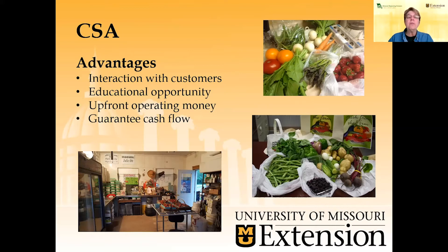Let's look at some advantages and disadvantages. One advantage is that you as a producer get to have interaction with your customers — you get to know what they like and what they don't like, and you can start catering the products you're growing to the customers purchasing your food. It's also an opportunity to do a lot of education. When you do community-supported agriculture, you have lots of different types of vegetables your customers may not be familiar with, such as kohlrabi. My mom wasn't familiar with that product at all, so I brought some to her, explained what it was, and we ate it — she simply loved it. She's upset she can't find it at the grocery store, but she can get it at some farmers markets and through the CSA.